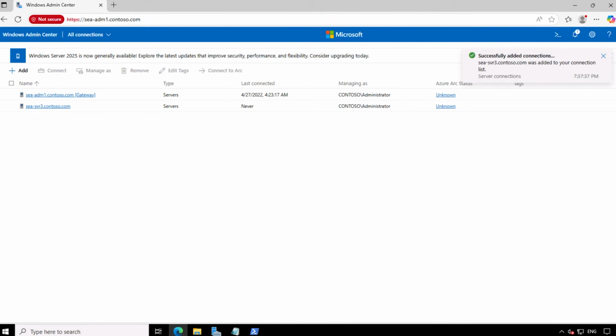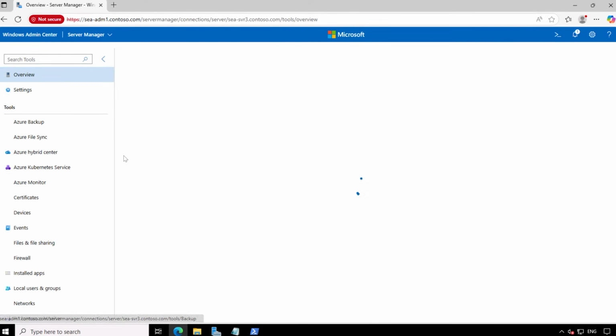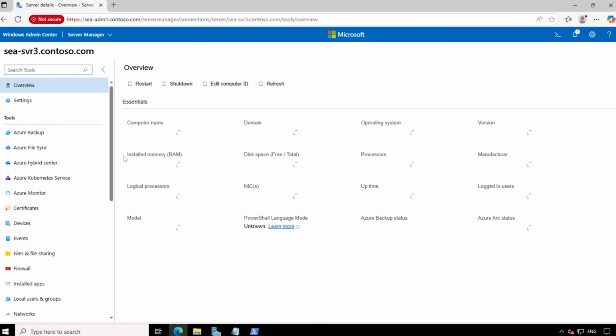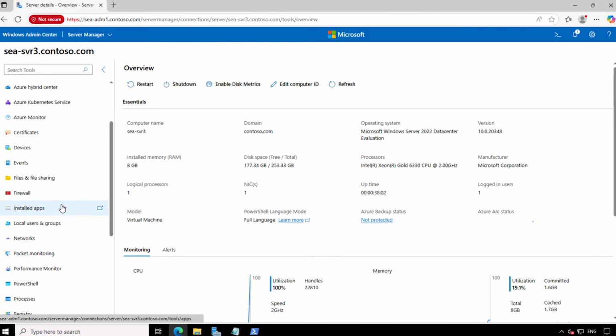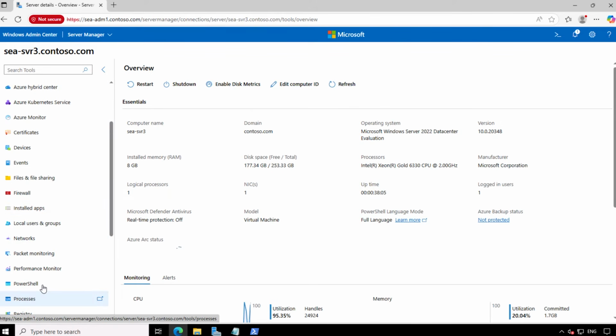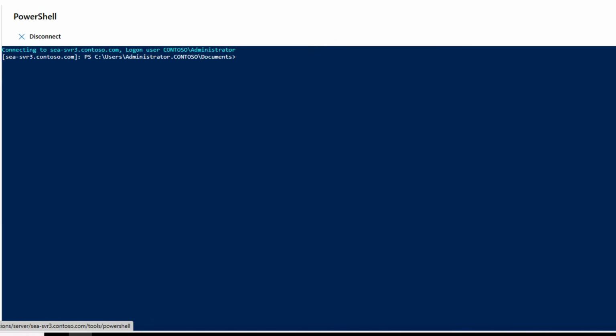The remote server is successfully added. From Windows Admin Center, we can easily run a remote PowerShell command. Let's scroll down a little bit, and we find PowerShell from the Tools menu. We will start the deduplication job from the PowerShell window.